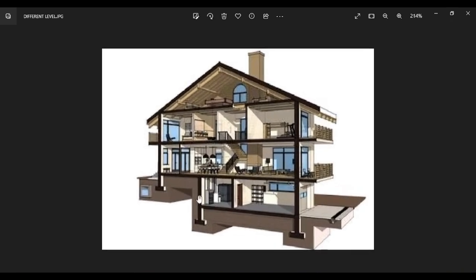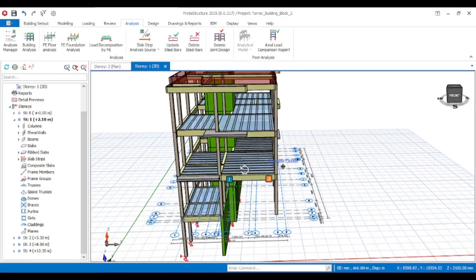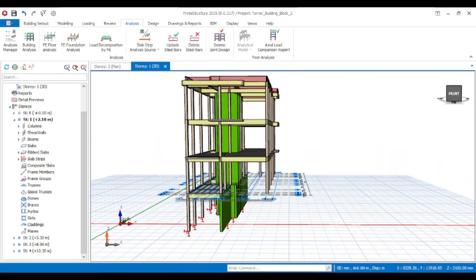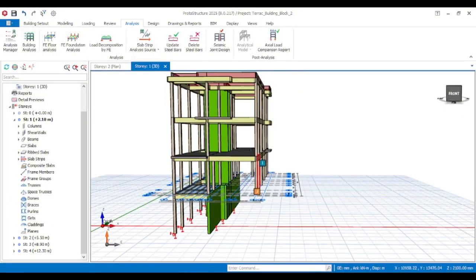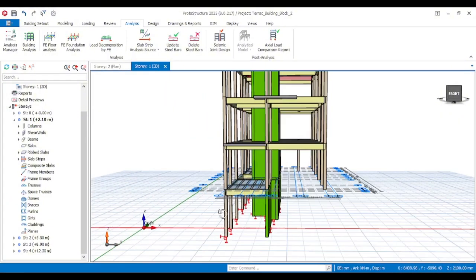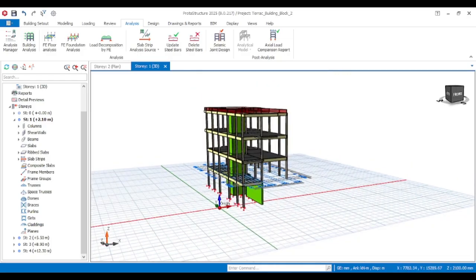Okay, so I want to teach you how to put foundations at different levels. See up here, top level and the bottom level. I want to teach you how to do that using ProtaStructure. Right, so like I said earlier, I have my model, and in my model I have a retaining wall. I also have this bottom area, while this is on the top. This is the side that will have the car park area. I have my shear wall.